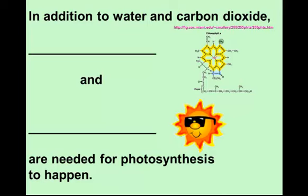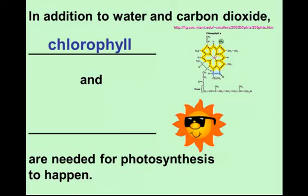Okay, so let's talk a little bit more about this process. Not only are plants using carbon dioxide and water, there's another important molecule that's necessary for this, and that's chlorophyll. And you can see the diagram here of chlorophyll. Remember when we talked about carbon being a really important atom because it can hook to 4 things at one time? Not all atoms can do that. And it makes it so carbon can make some really cool shapes of molecules. And look at the shape of this molecule. Lots of rings. It's got some nitrogen in there, carbons, oxygens, hydrogens. It's a pretty big molecule compared to a water molecule.